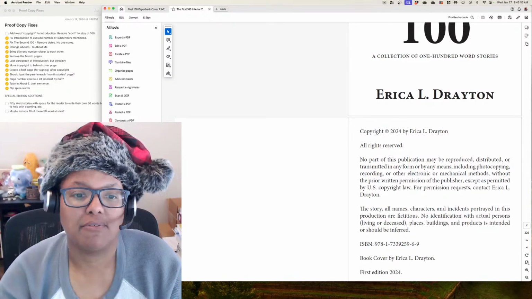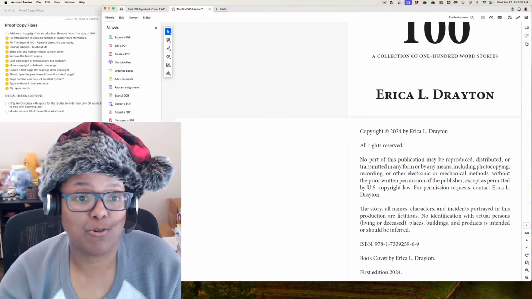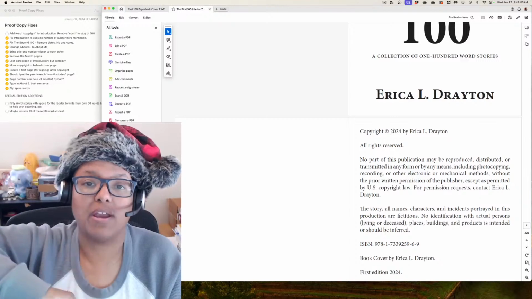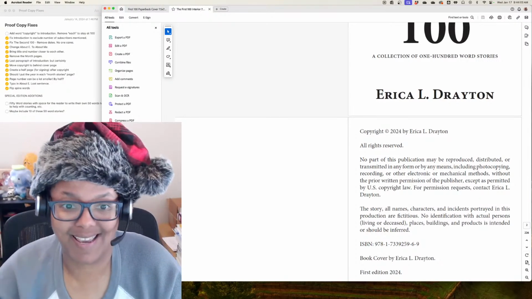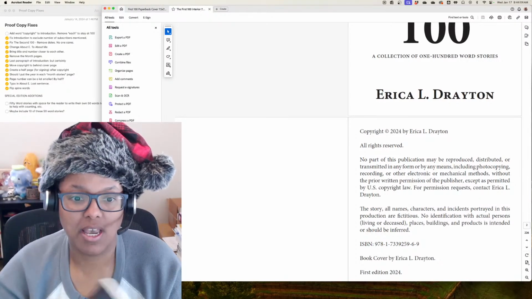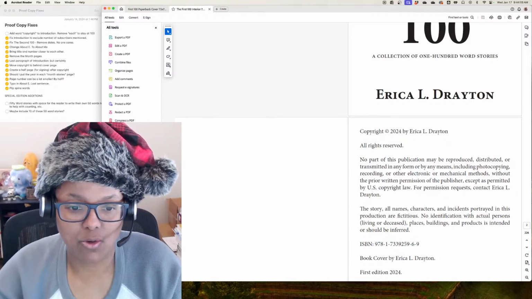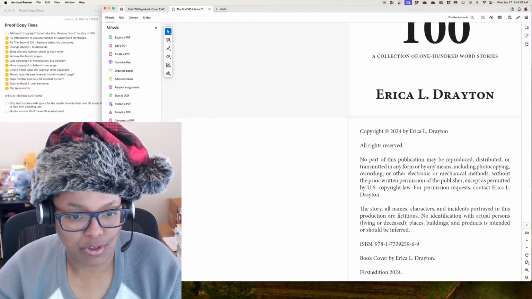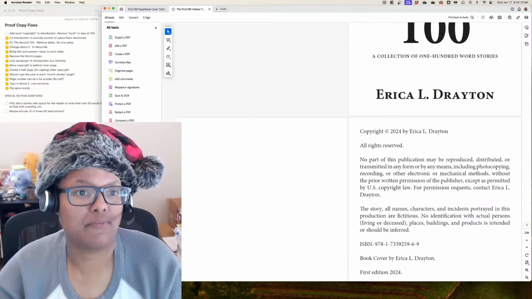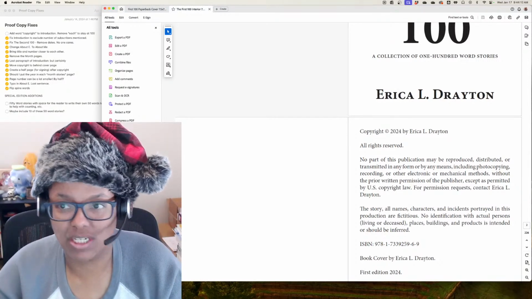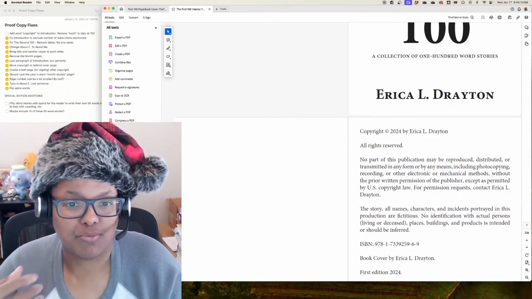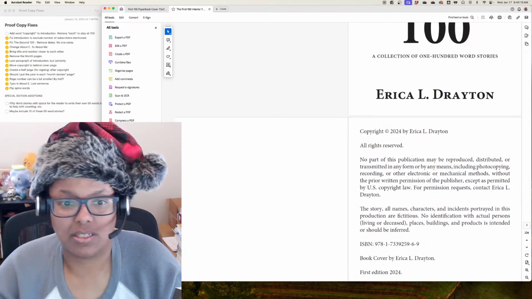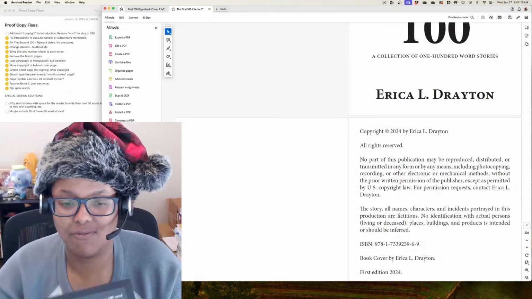They will have errors, and it will be errors that will get all the way to the point of it's published and people are buying it and they're getting it in their house, and you will look at the book and you will see that there are errors in the book, and it will be because they did not find it, they did not catch it for whatever reason. The printer messed up and they accidentally printed the same page twice. Those are things you can't really control.